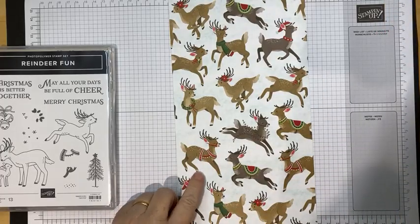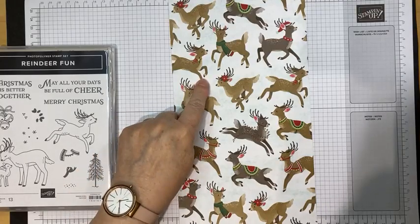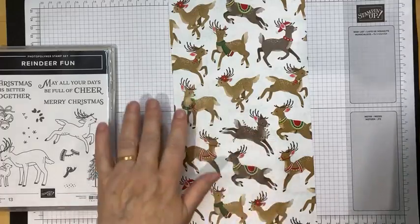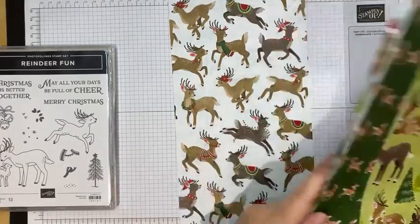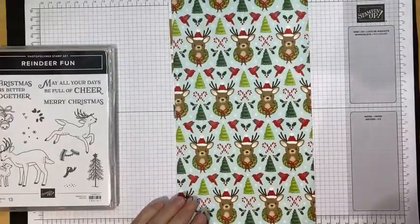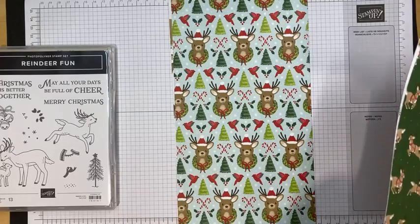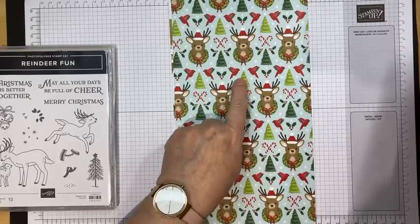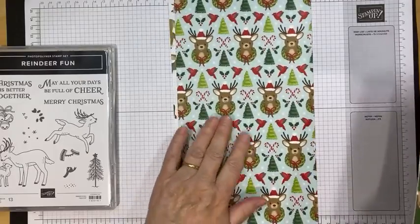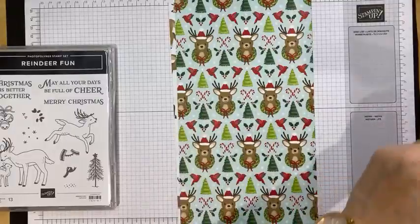So it is in fact that one, which you can only see a bit. But obviously if you like fussy cutting, then there is a lot to choose from. So we have just lots of deer. We have some rather sweet deers on a wreath, cardinals, Christmas trees. So you can have fun going completely nuts with this, cutting things out if you really wanted to. But yeah, you would actually have to fussy cut it all.